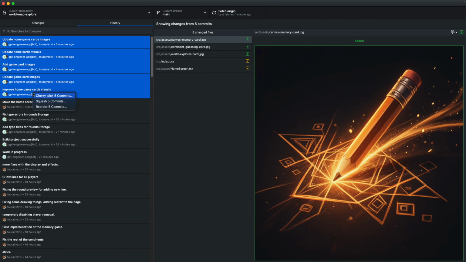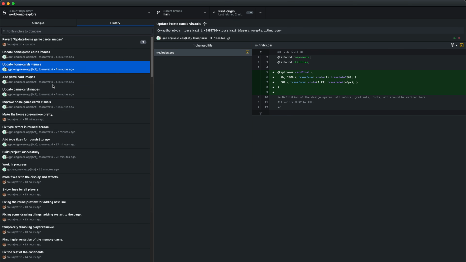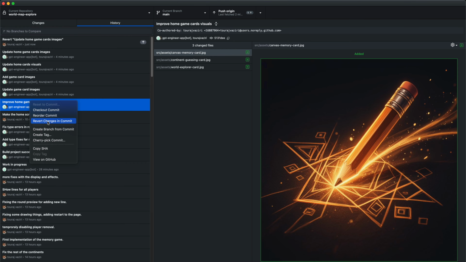So you can say revert changes and commit. Then you go to the second one, this one, and say revert changes and commit. There are no changes, okay. You can go here, revert changes and commit, no changes, okay. Revert changes and commit, no changes, okay. So there wasn't much. I think all the changes were in the same one. Okay, that's good.